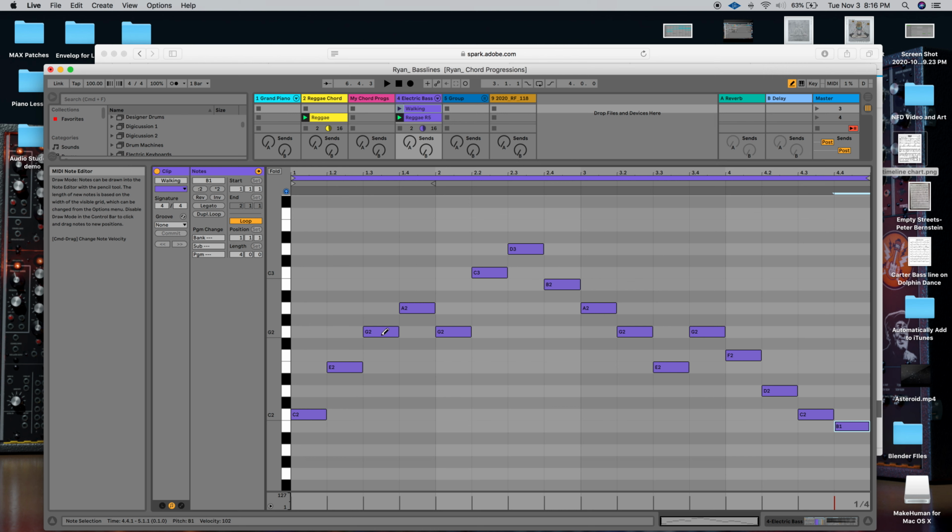Or spots where you're maybe not sure what to do. This note right here, I'm coming up and I land on a G, and then my next note is going to be a G. So it's like, I'm already there. I could play G again, but then that would be G 3 times in a row. So I just chose to keep walking up. I could have stepped down there too and come back up that way too. It's totally up to you.